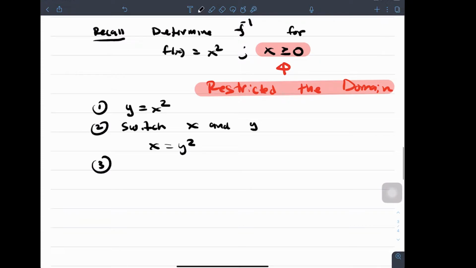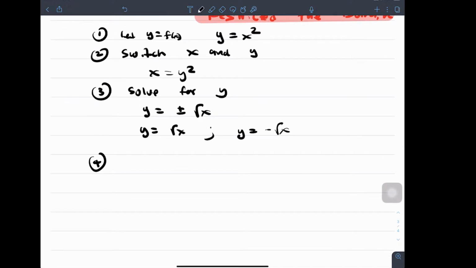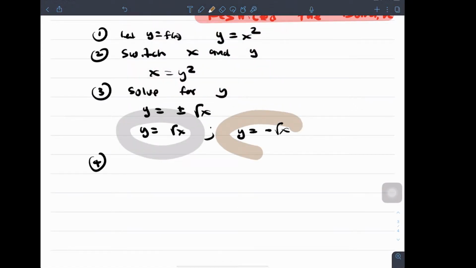Now, what was step 3? Remember step 3? Solve for y. I guess I'll put the steps. They'll say let y be f of x, just in honor of the supplement portion. And so when you solve, y is plus or minus square root of x. Remember, that means 2 things. One's positive, the other one is what? Negative, okay? And then the last step is you're done. You have the inverse step. But you got 2 solutions. Which one is it? Okay, you got 2 solutions. One is positive, the other is what? Negative. So the question is, which one is it?